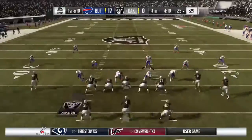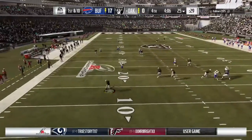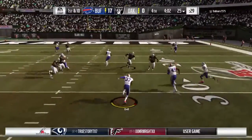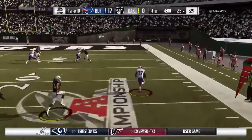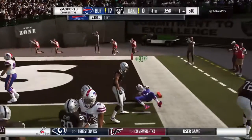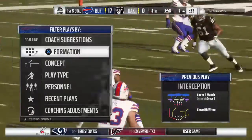7:34. They go back to the air here after the INT on the last drive. Being chased out left, and he's going to be intercepted a third time. Picked off by Von Bell. And he is not quite going to make it all the way in. They'll mark him down right about the 1-yard line.